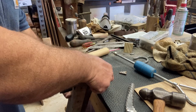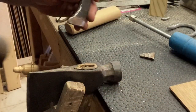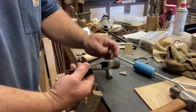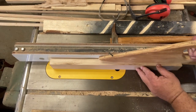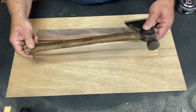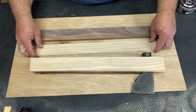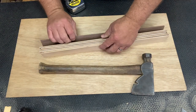So, good deal. Now, I don't have room with the handle for the drifting block, so let's drift this handle like this. All right, my idea here for replacing this handle is to make a laminated handle. So I'm going to take and put one piece of ash, a piece of walnut on there.